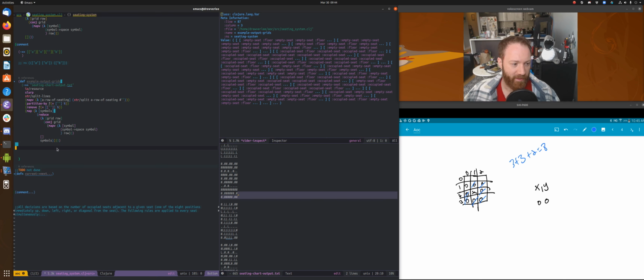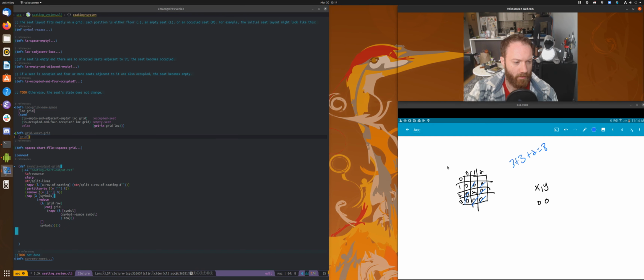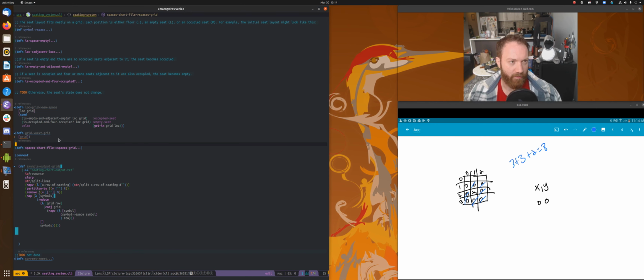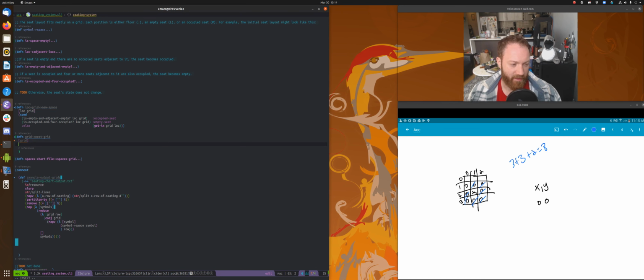And now what we need to do, I'm going to pause the video and I'll be back in a second. All right, so we're back. And I think what we're doing right now is we want to take a grid and create the next grid. I think I was thinking about looping over the grids, but moving from one grid to the next grid is the next small piece we can do here.